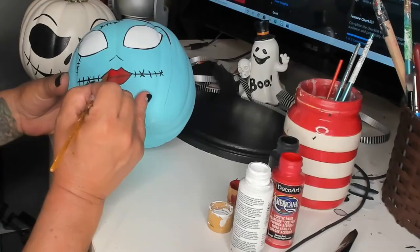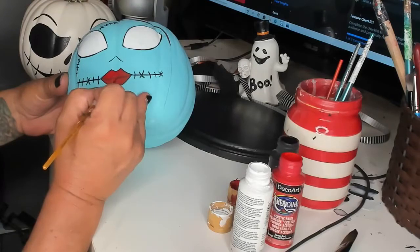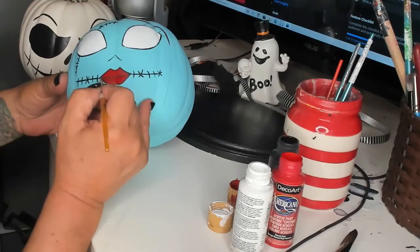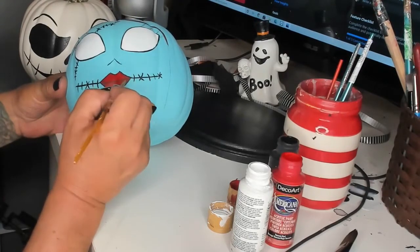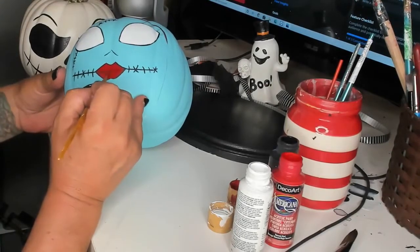I'm really hoping that my idea of stacking them will look cute. I'm going to make it simple without a lot of extras on it. Like last year, I put a lot of extras. It turned out really nice, but I just wanted to do it simple.